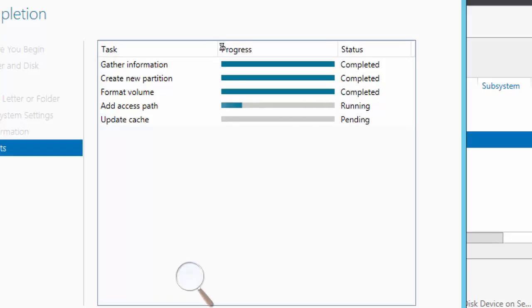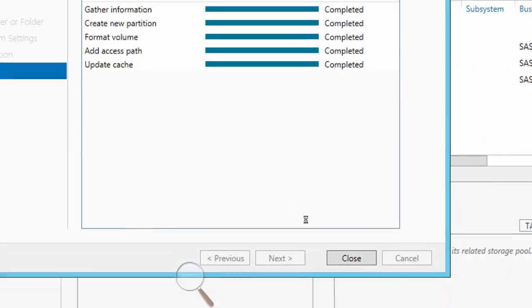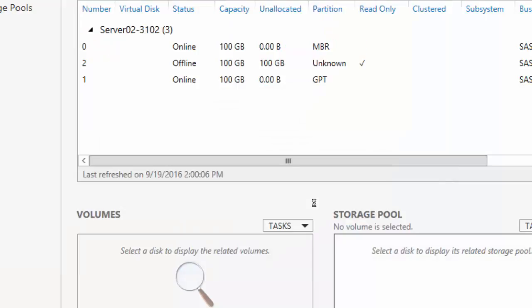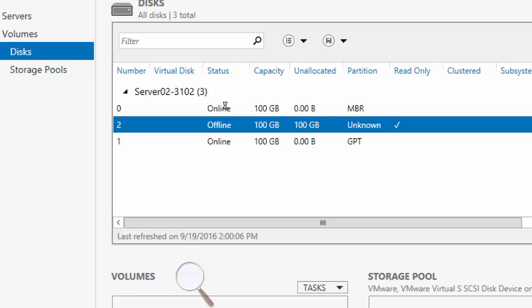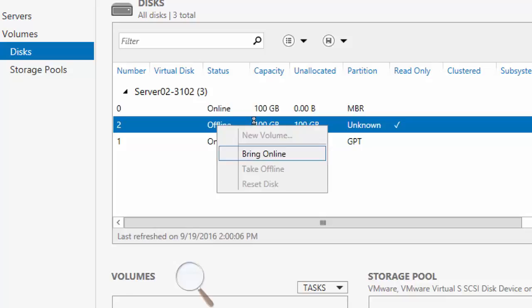Now we're gonna add the second drive. We're gonna bring it online, initialize and format, but we're gonna name it logs, right? Because that drive is dedicated for log files of Exchange. So this is the second drive showing here offline like this. We're going to right click and bring it online, right?